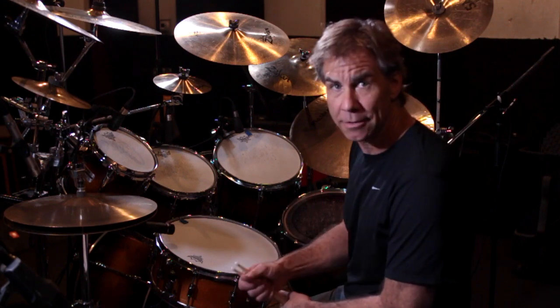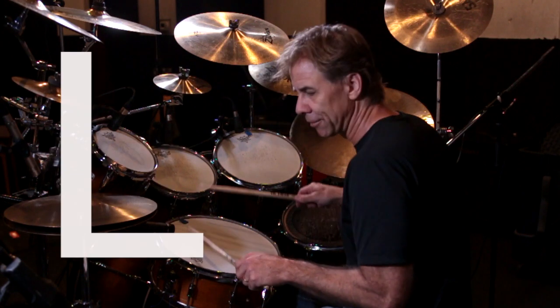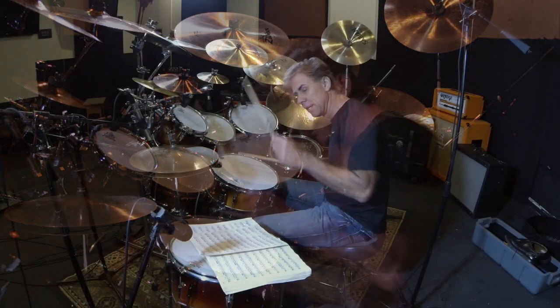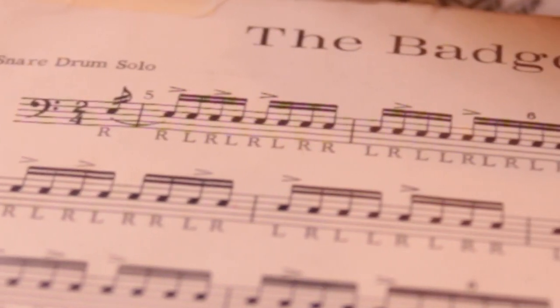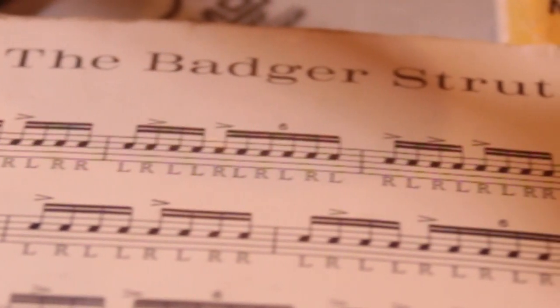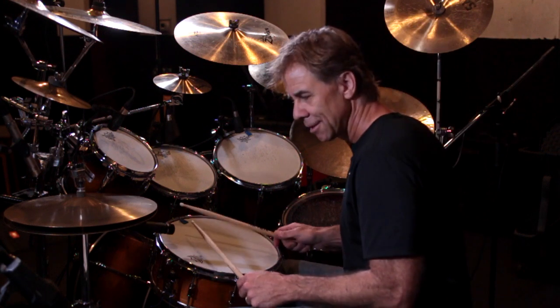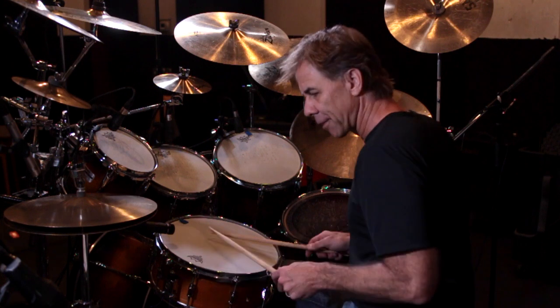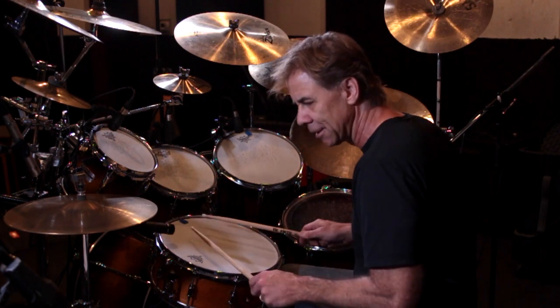I had to learn to do it. Of course I had to slow it down to about ten beats a minute to try to figure it out. I would go right, left, because all the sticking is mapped out. I ended up memorizing pretty much half the piece — all the R's and L's written across the page. I just thought, 'I don't know how I'm gonna be able to do it — how do you play it that fast, that precisely?' Then I figured it out: all these left-hand parts in the piece — it's a roll. It's just an endless roll with accents.